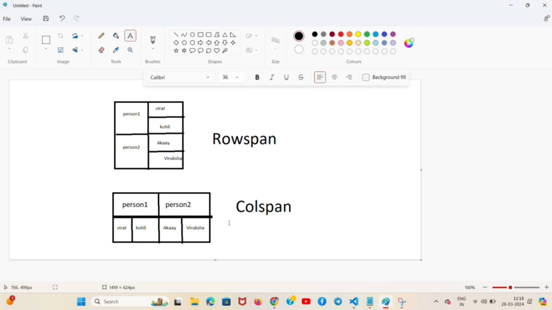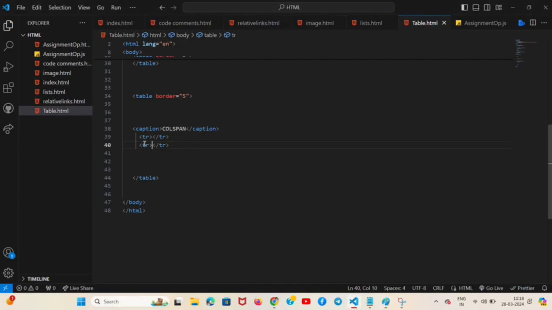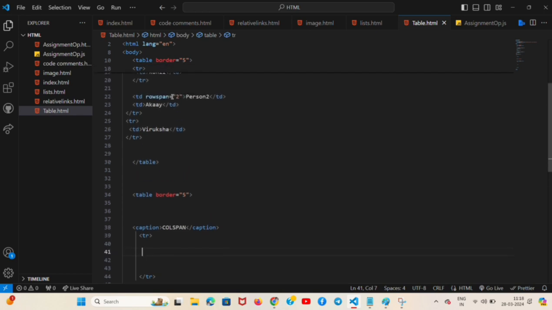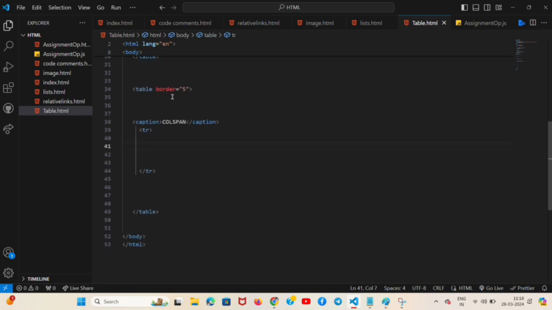First we want to write person 1 and person 2 in this table row. Let's write inside the table row. Take one table data.